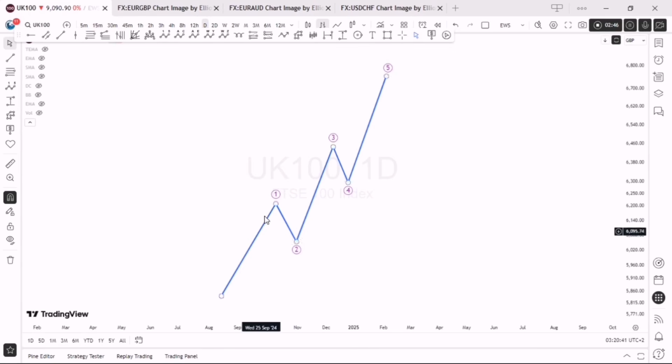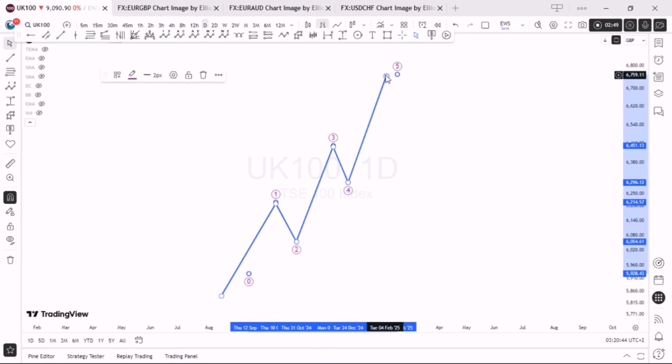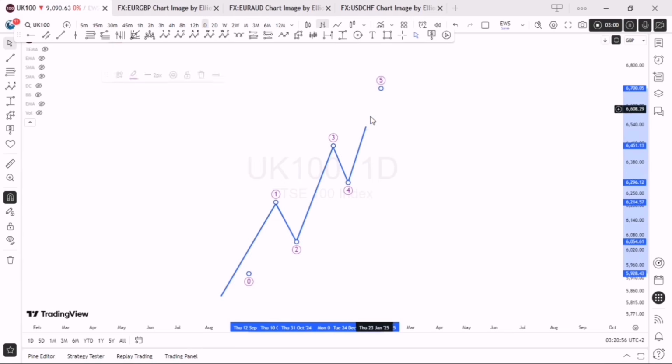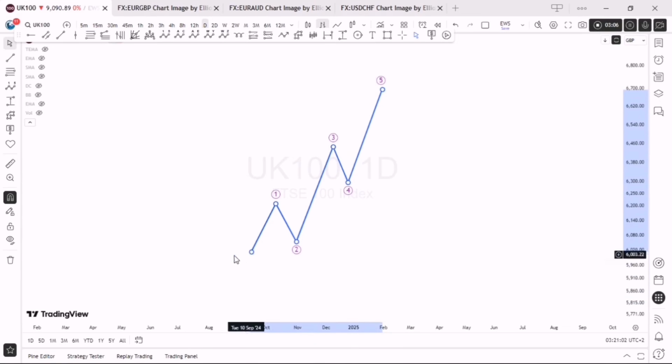So what do we do then? What does this rule mean? Does that mean wave 3 has to be the longest? No. Sometimes you will have something like this. Wave 1 will be longer than wave 3, but wave 5 will be shorter than wave 3. That is acceptable. Or you will have wave 5 being longer than wave 3, but wave 1 shorter than wave 3. So that's another way of looking at it. But most of the time, wave 3 is the longest wave among waves 1, 3, and 5.